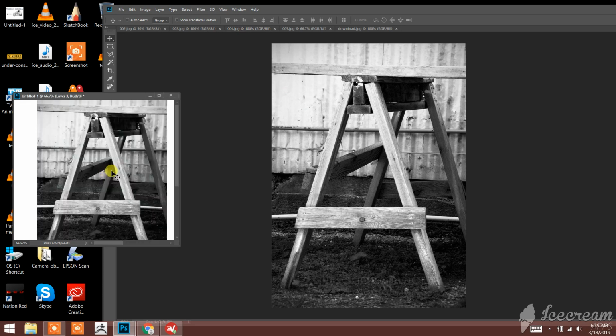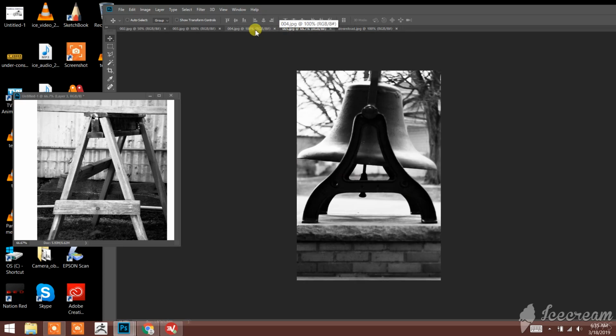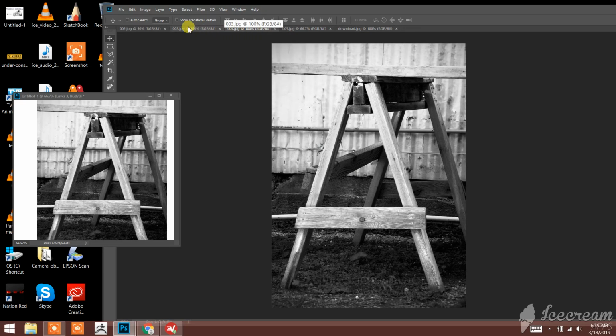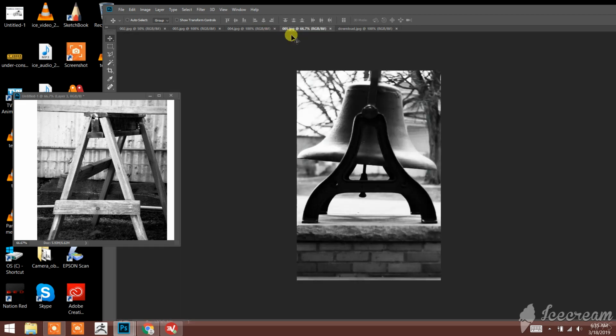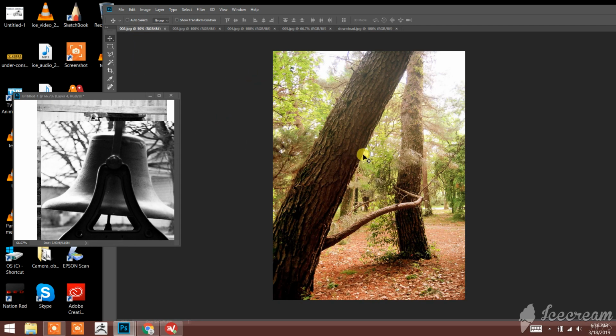And what I'm doing is just clicking on the tabs that I want to use to bring into my blank document. So if I grab this one again, I'm just clicking on the tab, grabbing and dragging and dropping. And then once I'm done, I should have all my images in here, okay?